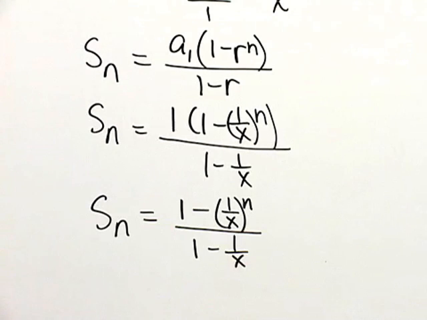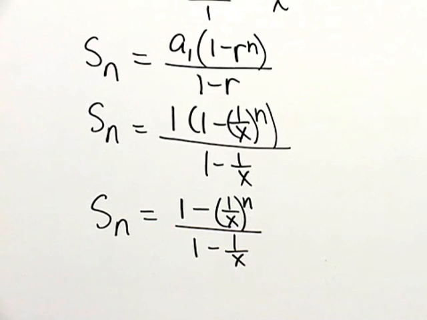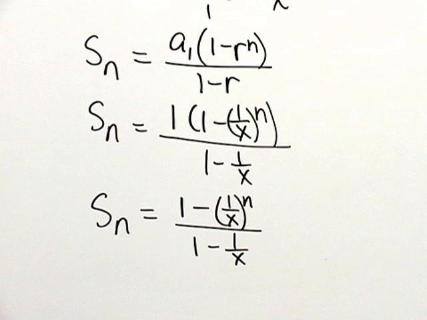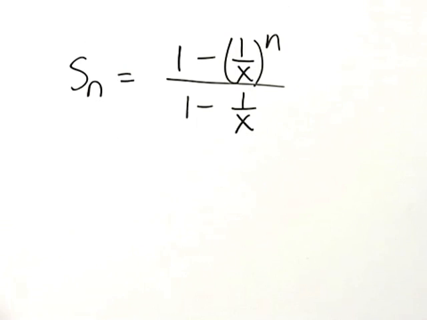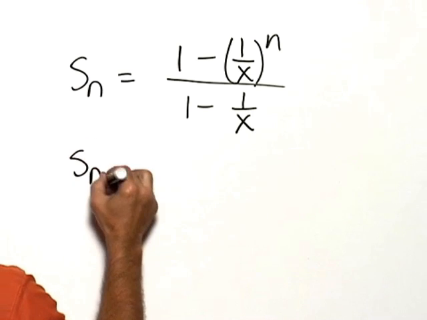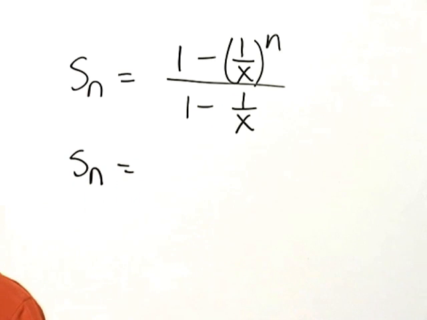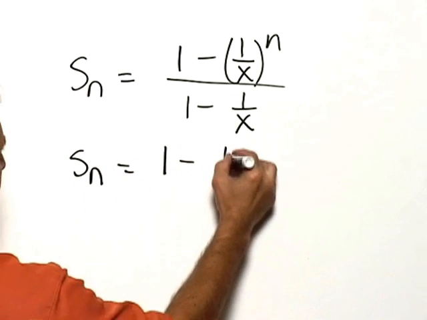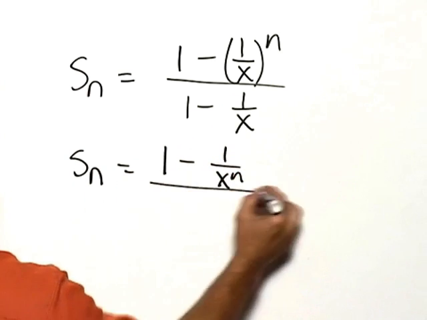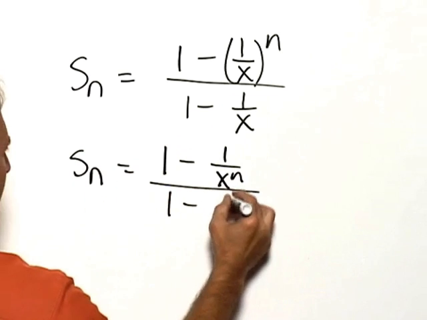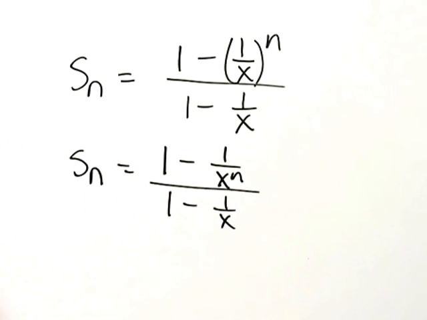But now, let's take that expression and simplify it a little bit further. So, let me move to a new pane. Here we have the same formula that we just looked at. What I'm going to do is first apply the n to both the numerator and denominator. So, we have 1 minus 1 over x to the n, divided by 1 minus 1 over x.